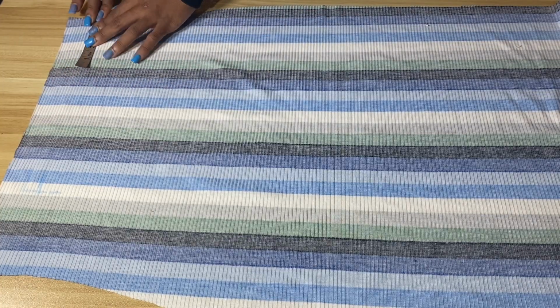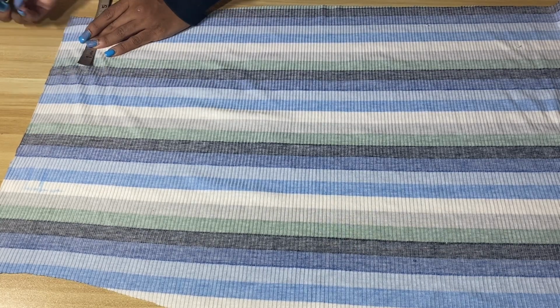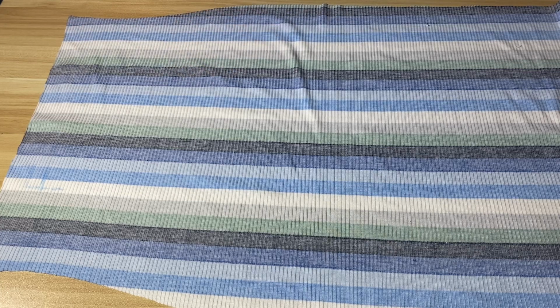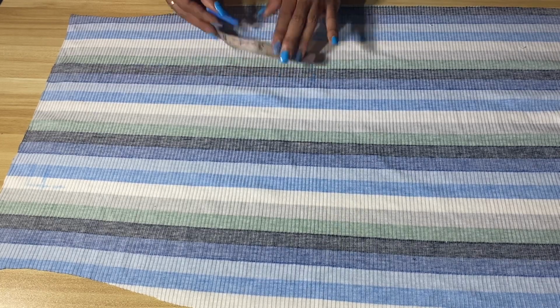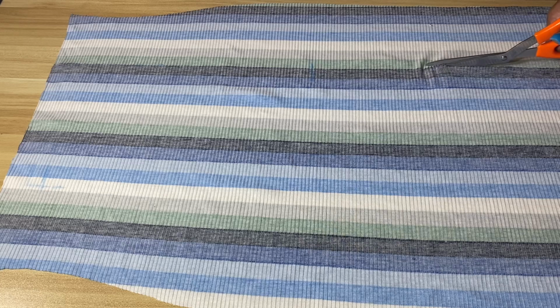Now to add the slit in my skirt, I marked 4 inches in from the waistline and I marked 13 inches down. Once you've measured your markings, you're going to cut straight up to that point where you marked.